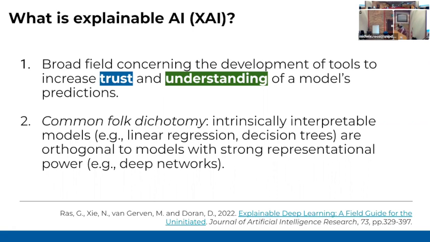There's a sort of common dichotomy, which is why I'm writing these things: the more complicated your model, the harder it is to interpret. There are what I'm calling intrinsically interpretable models. Some models are very easy to interpret, but typically they are also the models that don't really work when you need them. And then there are models that are incredibly powerful, typically deep networks, but kind of hard to explain.